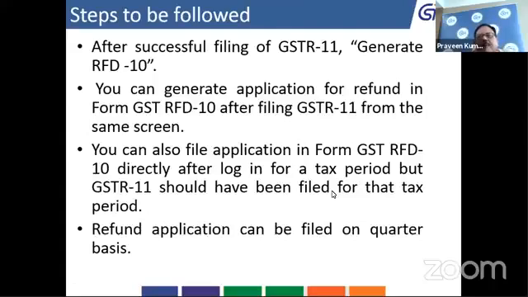After successful filing of GSTR 11, your Generate RFD button will get activated. Once it is activated, you can click on it, and your RFD 10 will be generated. Here, one thing is important. Suppose you have created your GSTR 11 for rupees 100, and you know that out of 100 you need a refund of only 90 rupees or 80 rupees. For that you can make a downward correction, but your correction cannot be more than 100 rupees. It can never be on the higher side, it is only on the lower side. So lower-side corrections are allowed in RFD 10.